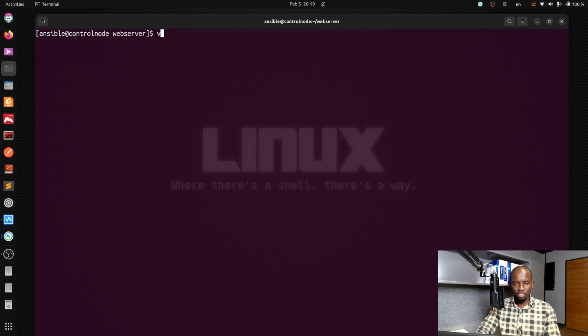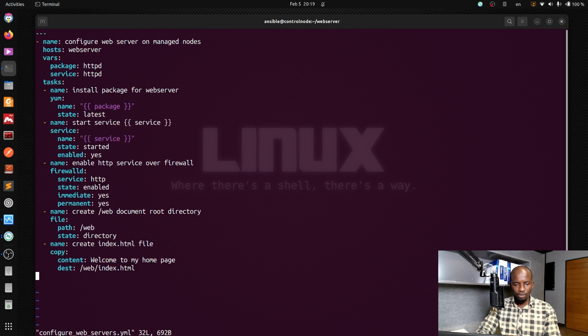So I'll go and change the configuration. I'll again edit my configuration file, and I'll go to the end. And here I add another task which we name update document root in httpd.conf file. To update the configuration file, I will use another module, which will be lineinfile. That module allows you to change some line in your file based on the regular expression which you use. So I'll go and do lineinfile.